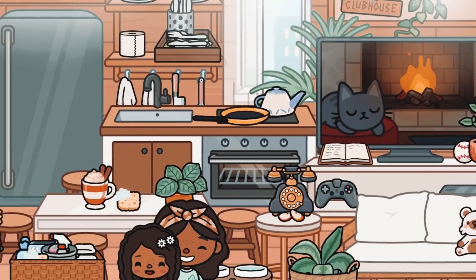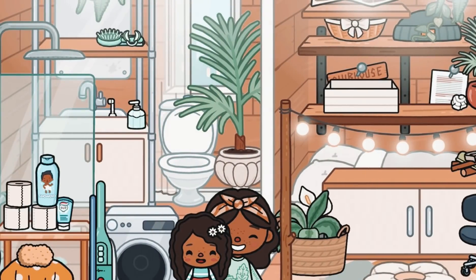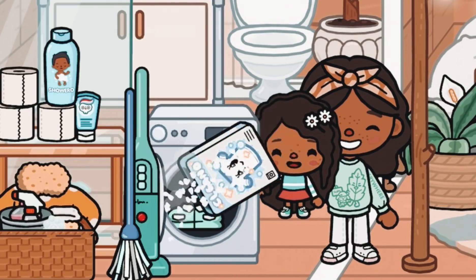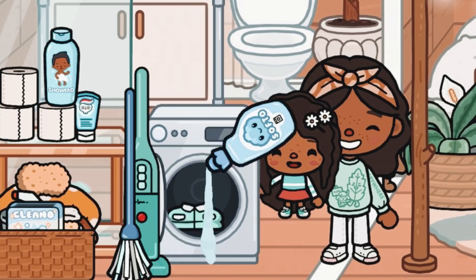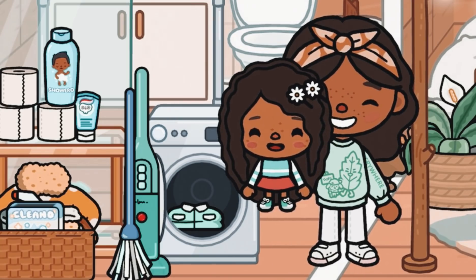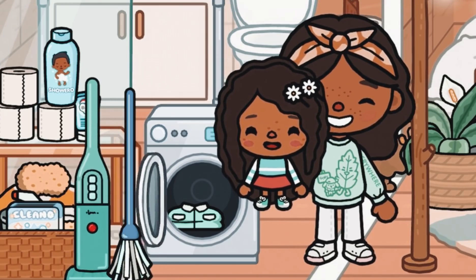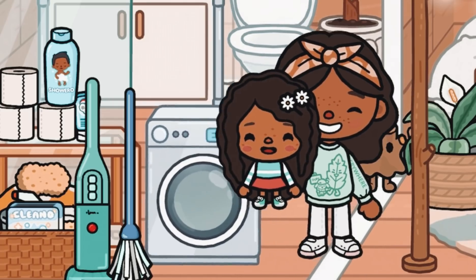We're going to go back into the kitchen and quickly start doing all the chores that need to get done. Let's start over here in the laundry room. There aren't that many clothes that need washing — just these here. Let's put them inside and add a little bit of laundry detergent, and also pair that with fabric softener to make sure the clothes are nice and soft. Storm wants to push the button on the machine — go ahead! I did it, Mommy! Good job. We'll let that rumble and move on.